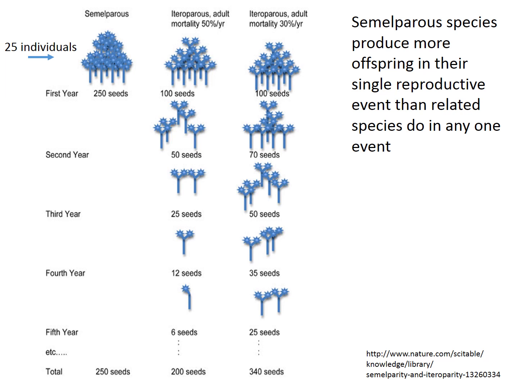Specifically, we'd say that semelparity is favored by a high adult mortality rate. It's like the plants are saying, why bother trying to stay alive if you're very likely to die, right? Rather just invest everything in reproduction now and don't waste anything in survival or growth, because there's only a small chance of surviving.